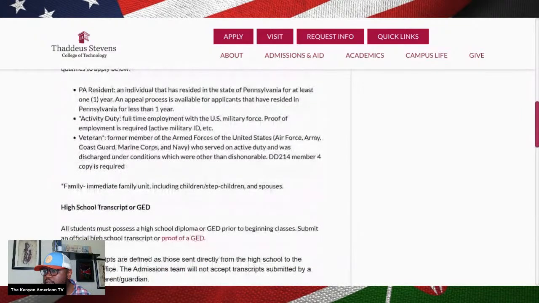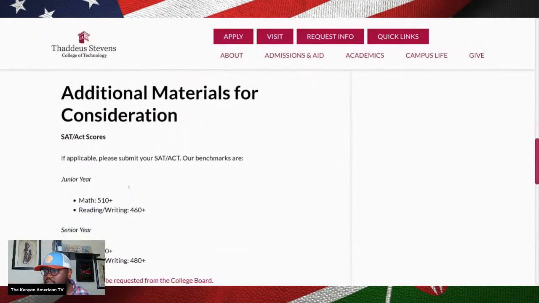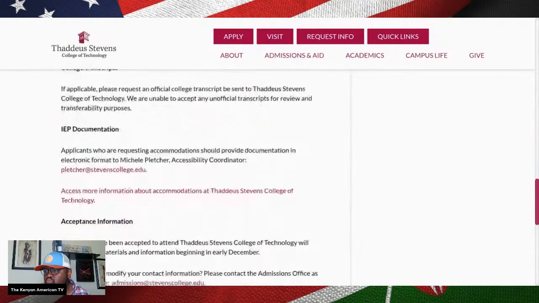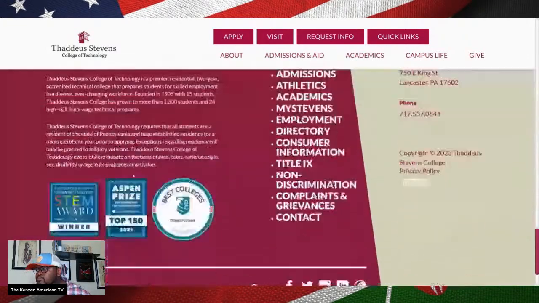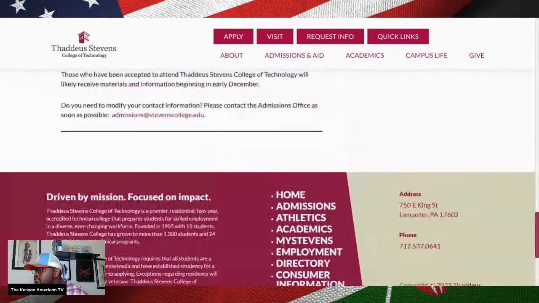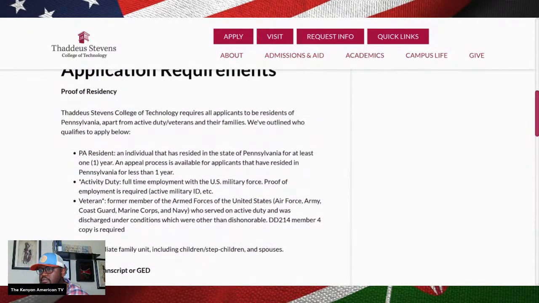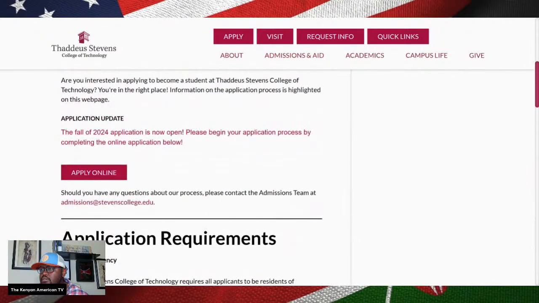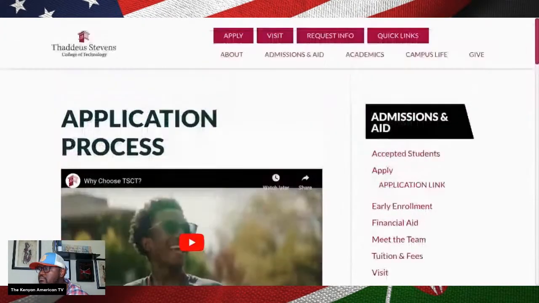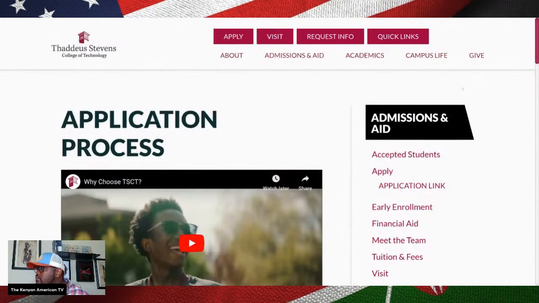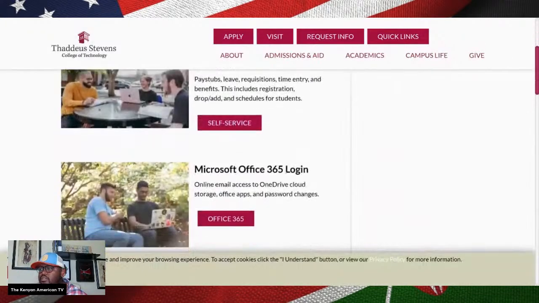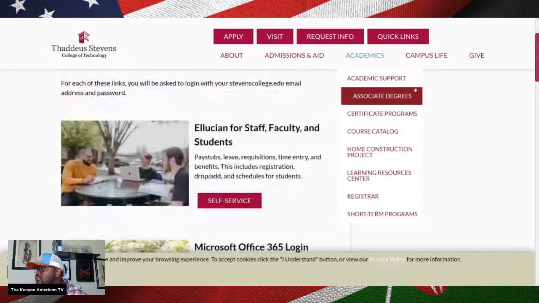Does this one not accept international students? All students must possess... Yeah, some of these schools don't have very user-friendly websites.